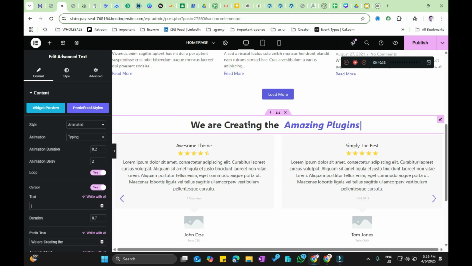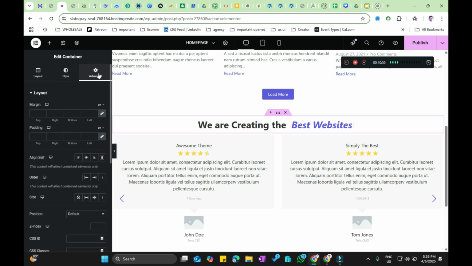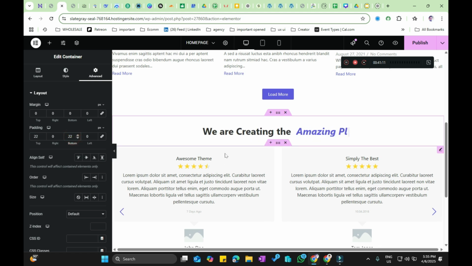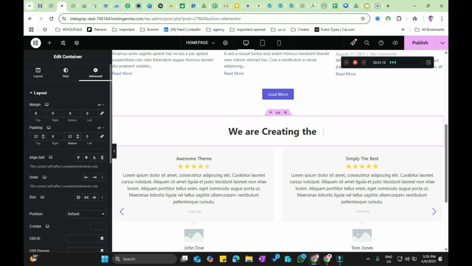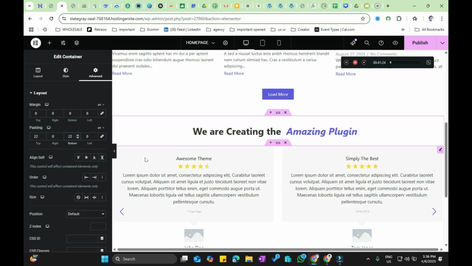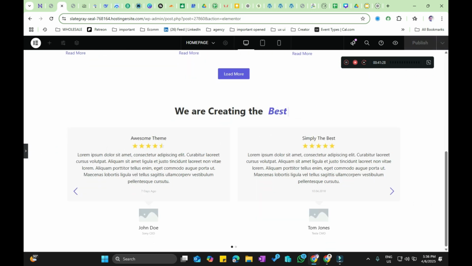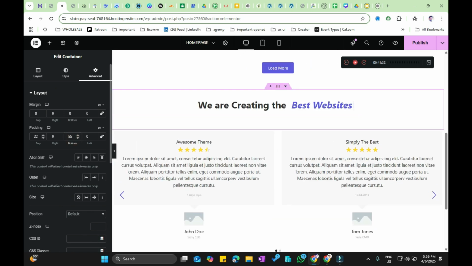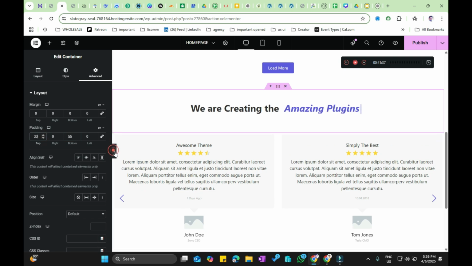So I want to give some space to the heading on the down side, or you can use your heading main container. Click between added container here. Come here to advanced and let's put a value. First uncheck it, put value in the top 22. Sorry, let's try out padding. Uncheck it, in the padding 22, in the bottom 22 as well. Now we have space on the upper side and also the downside. That's why we uncheck first the link value together, then put value in the top and bottom. You can check again if you need more space, then put a greater value like 55, and upper 33 is okay. Yeah, it's perfect now.